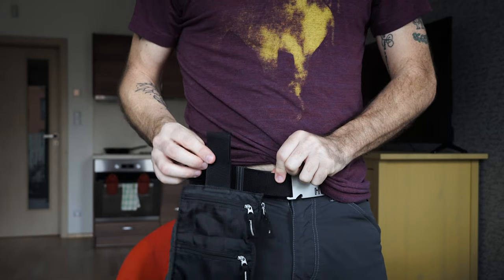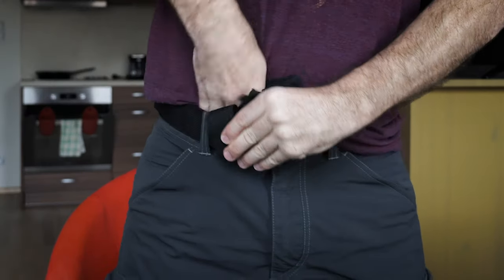A MacBook Pro in a Tom Bihn case with extra padding — you want padding between all this gear so nothing gets crunched. This thing weighs a ton but it's a necessary evil. I also have a hidden waist belt wallet — the loop goes through your belt loop and you tuck it down inside your pants. If you don't have cargo pants with hidden pockets, or even if you do and want extra security, nobody knows where your stuff is. I use it for dicey situations like busy subways in sketchy parts of town.